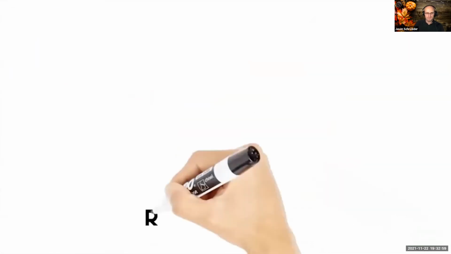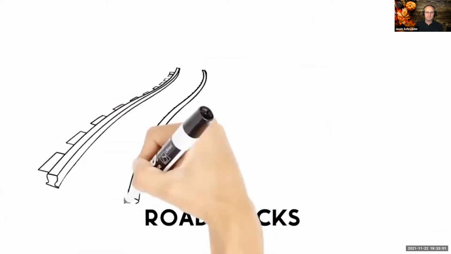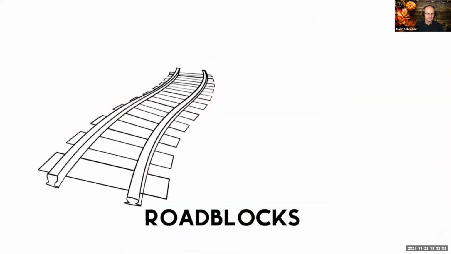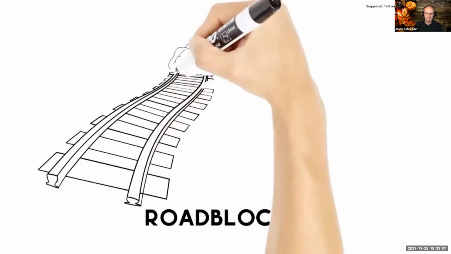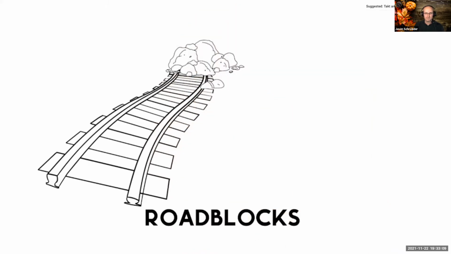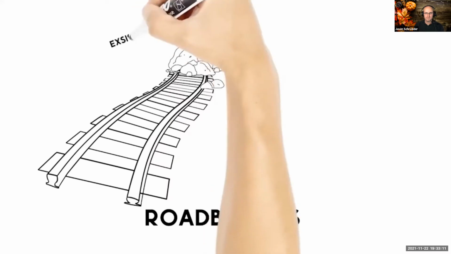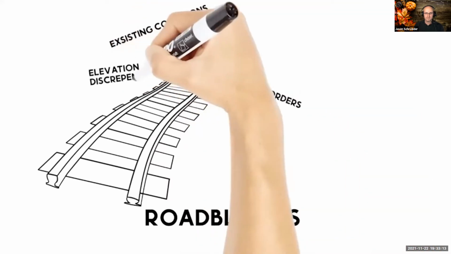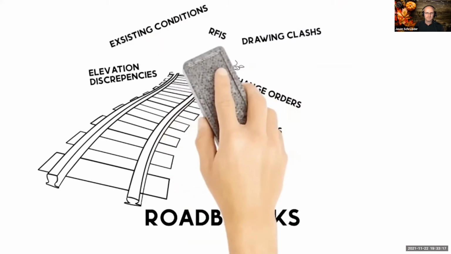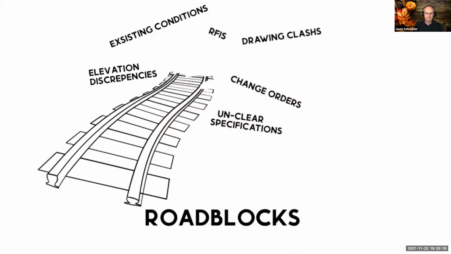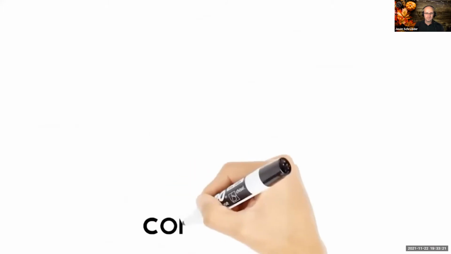We're going to touch on roadblocks, as Takt does not work without a roadblock removal system. Roadblocks are the things that can create variation to the rhythm and block the flow. Identifying these things ahead and removing them is the key. The removal of these ahead of the train is akin to answering all questions that would arrive when trades are committed to the work in the make-ready planning phase. As Jason Schroeder likes to say, this allows the work to proceed clean and steady.